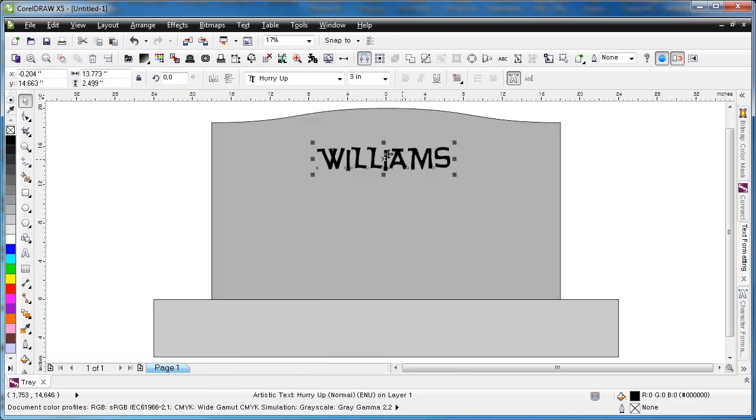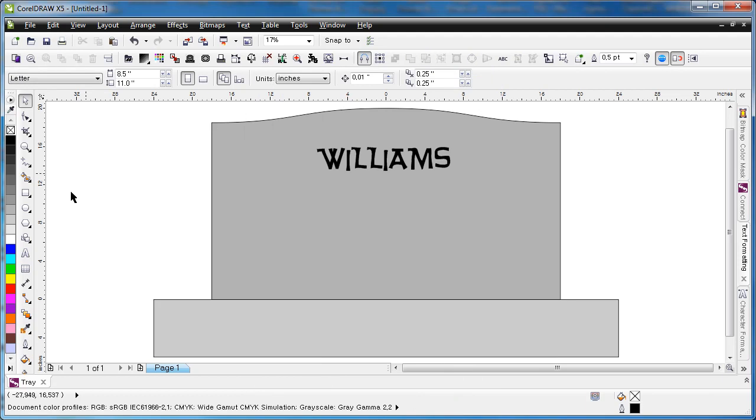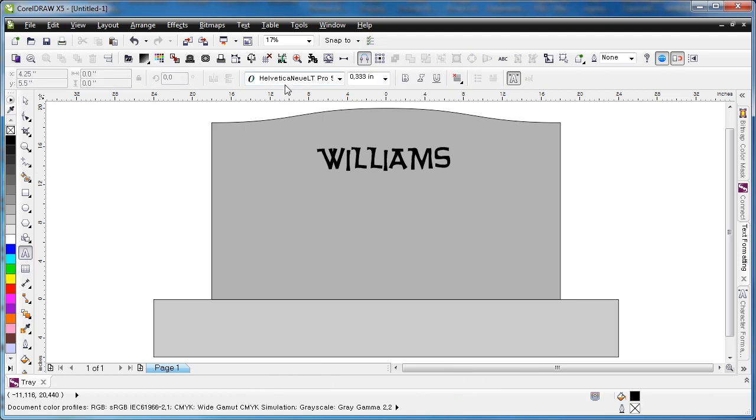One would be to grab the font dialog itself and create a new toolbar that you can just have float wherever you want. In order to do that, it's really easy. All you do is hold down the Alt key and click on the font. Hold on a second here. Holding down Alt will click on the font list.